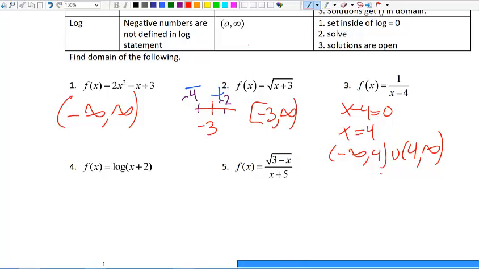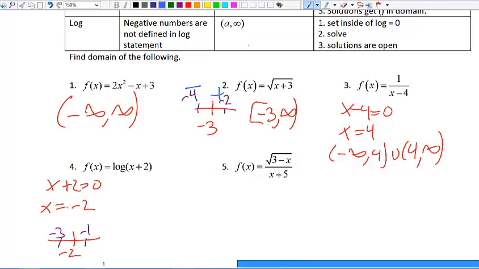Number 4, we're dealing with log. Logs are only defined in terms of positive numbers. So again, kind of like a square root, I want to do a quick sign test. I'm going to take that inner piece, x plus 2 equals 0, and figure out where 0 is. It seems all the interesting things happen around negative 2. So I want to pick numbers, like negative 3, negative 1. As you get better at this, you're going to find you don't need to go into this much detail. But if you're not quite sure, this really does help.